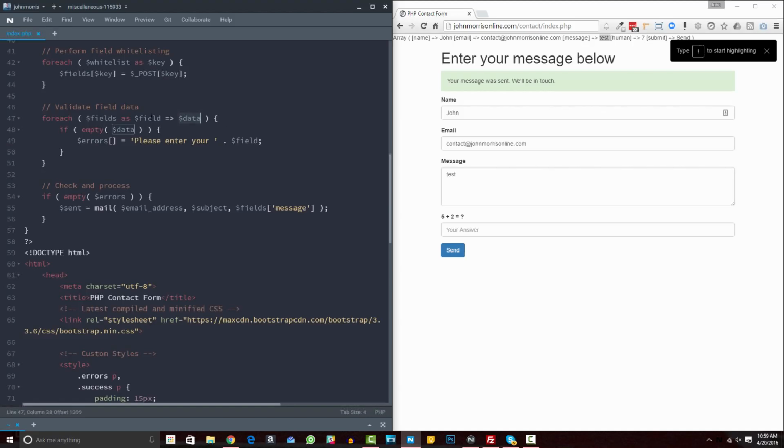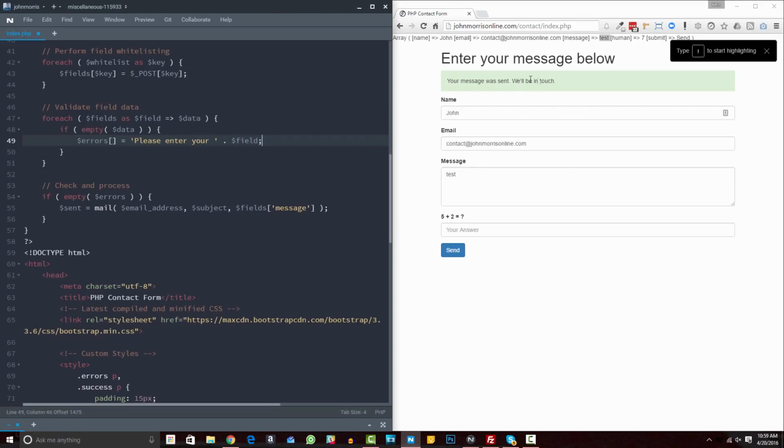This will allow us to grab both the key and the value from the array. This line will add the message to our errors array. So if this was completely blank, then we would have several messages: one that says your math is suspect, one that says please enter your name, one that says please enter your email, and one that says please enter your message.